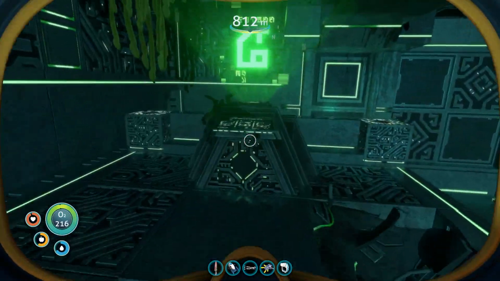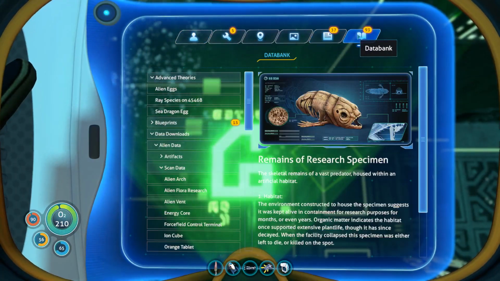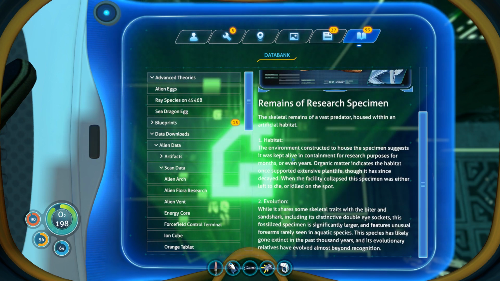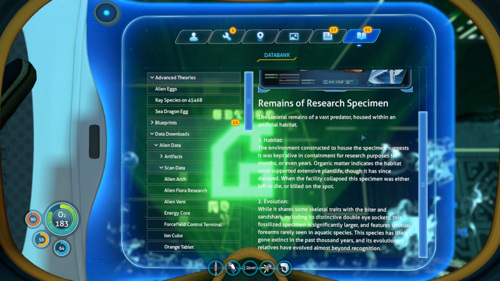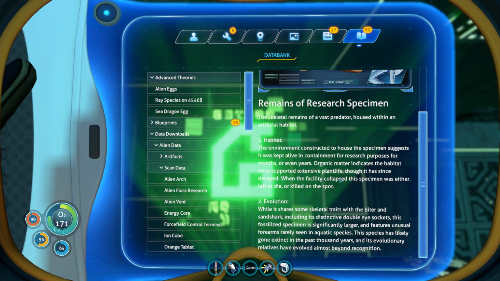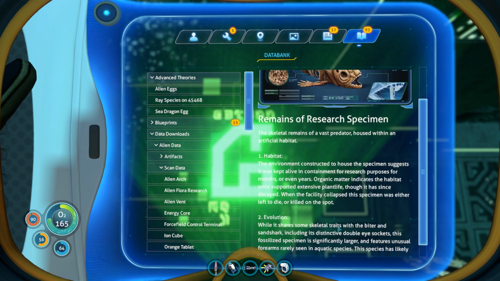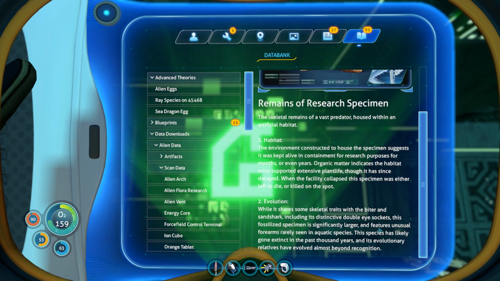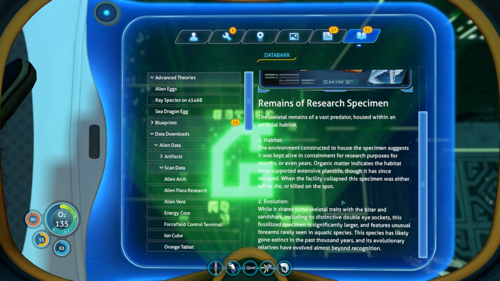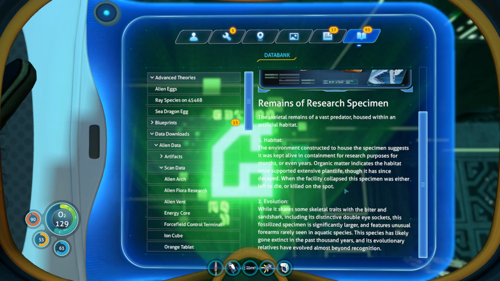Here we go. Also, I was going to check out that data entry here. So the environment to construct the house of the specimen suggested it was kept alive in containment for research purposes for months, even years? Wow. So this kept it down here alive, but to study it. Organic matter indicates the habitat was once extensive plant life, though it's since decayed. It shares skeletal traits with the biter and land shark, so it's like a gigantic land shark, or a sand shark rather, not land shark, sand shark. Yeah, with the dual eyes like that. Okay. Species likely gone extinct in the past 1,000 years.